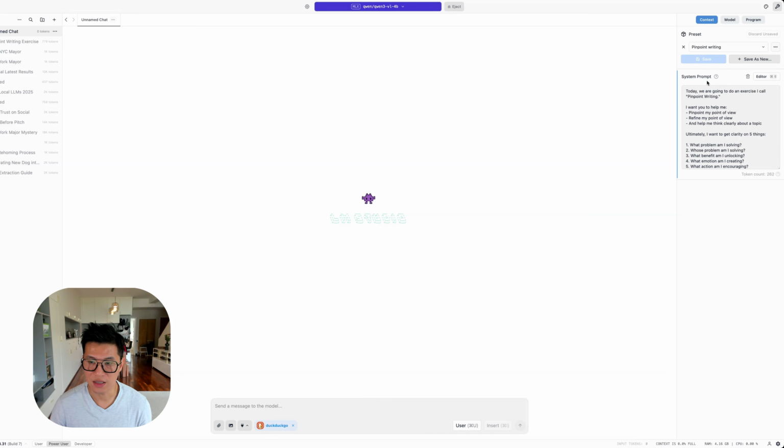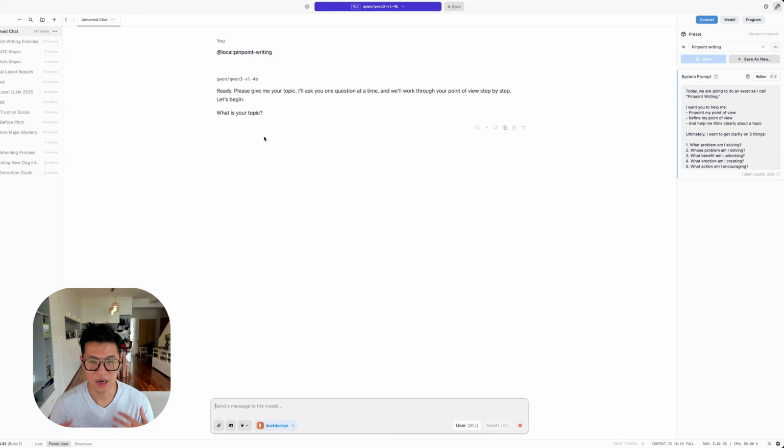Once I've saved it as a preset, all I need to do is come to the top, copy preset identifier, and paste it in, and it will run that prompt every time. So then I don't have to type it in anymore. And this is a great way to build a prompt library. Imagine I have 100 of these presets saved, saves me a ton of time. I don't have to go and type it in every time.